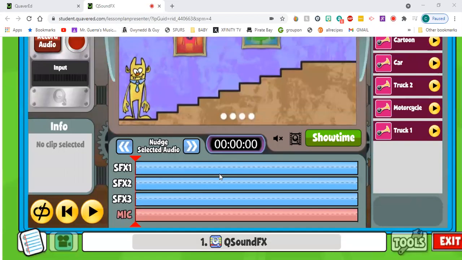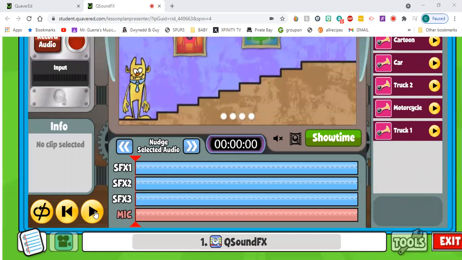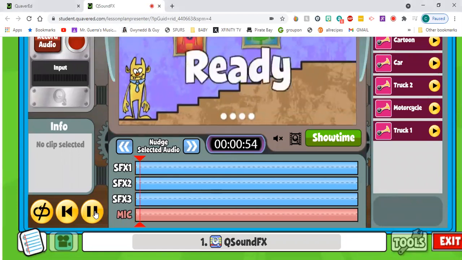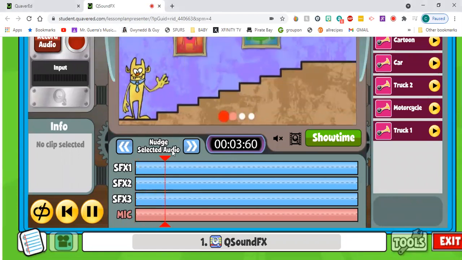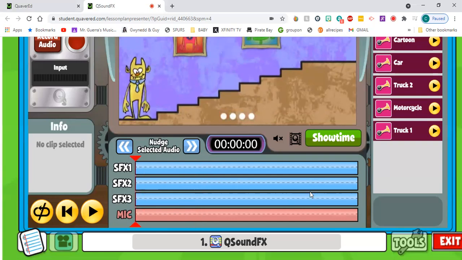First of all, let's just look at a few of the things. Number one, this is your play button. When you press it, it plays the video for you. As you play, you can see there's this little red thing. It's a scrubber, and it scrubs all the way across the video. You can pause it, and you can click on the red scrubber and move it back and forth to exactly where you want. Or if you need to finely nudge it, you can click these nudge buttons right here. Oh, you have to record something first. Okay, we'll come back to that.